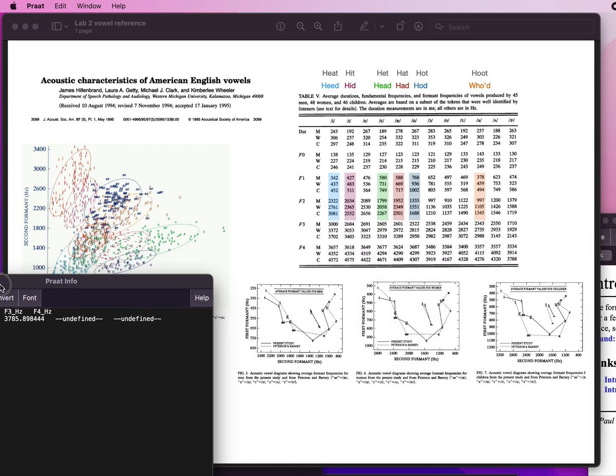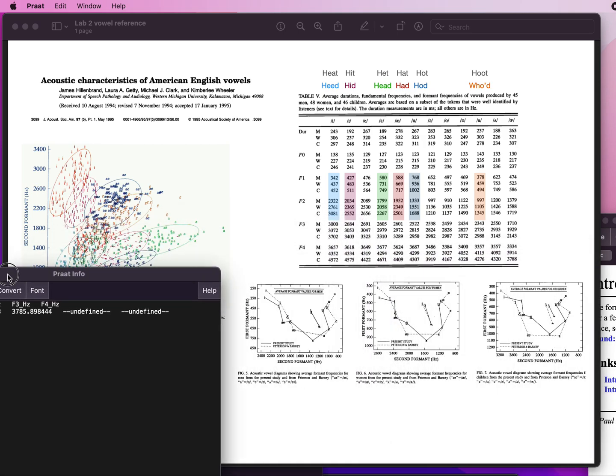All right, and the other thing that's in this study, and this is sort of relevant, what they've done is plotted the average formant values for these different vowels, so here we've got E, and they're comparing this present study with a solid line to a classic study by Peterson and Barney, was one of the first vowel space studies. This is like Peterson and Barney, I think it's 1952 or 1954.